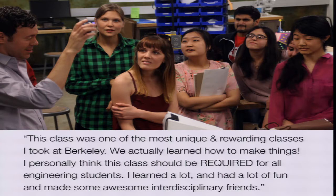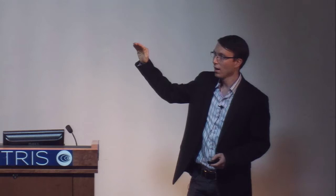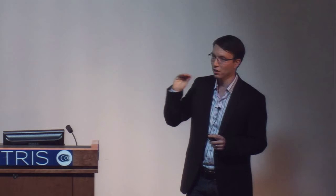And I think we've seen a shift here where maybe a decade or two ago, students came in with a lot of hands-on skills and then had to learn a lot of the conceptual material later. I think there's been a reversal where we prepare our students very well on the analytical side, but they are so busy with their academics that they never get the experiential side before they arrive on campus.